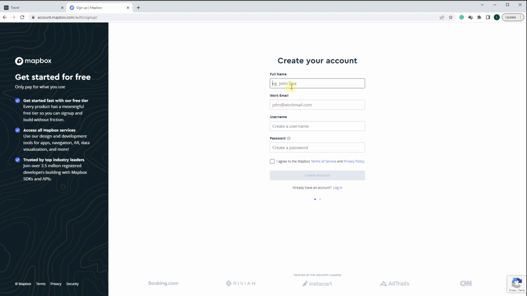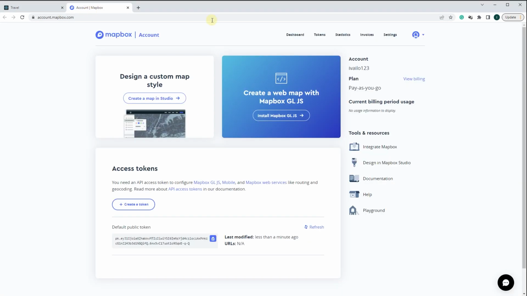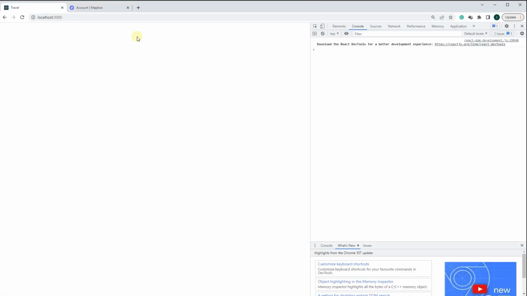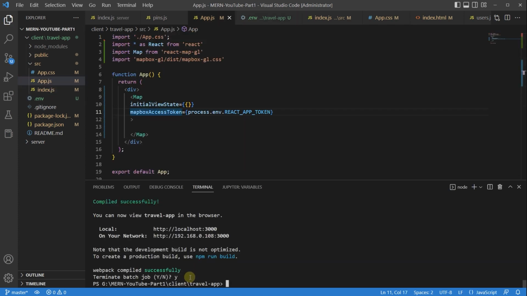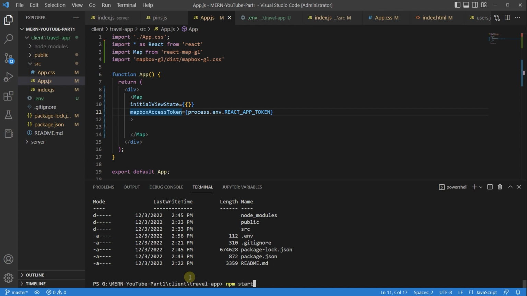Let's actually go to full name, and I'm just going to go with lead engineer. All right, a little walkthrough to what happened. Actually, when I went to the account here, it turned out my account was nowhere to be found, and I don't know if it was deleted or not, but I just created a new one, and here is my new public access token. So I actually took that, and now I'm going to go to the environment file and place it over here. But I do want to see if I can make it a string, just to be sure if it's going to work. So Control S on here, go to App.js. I'm actually going to terminate and then start it all over again.